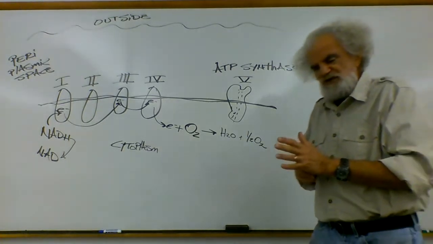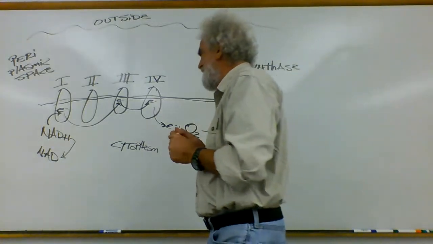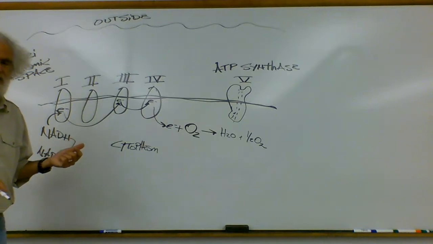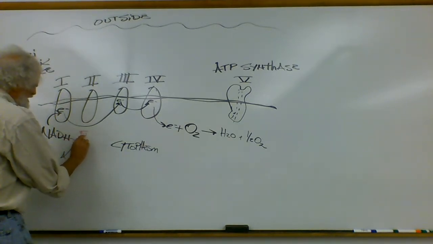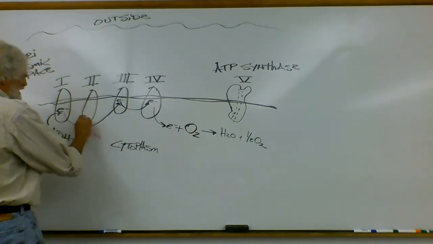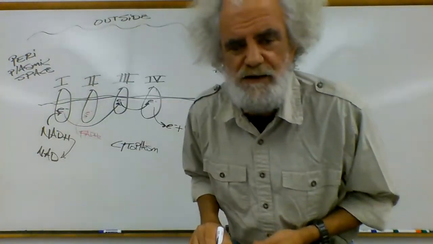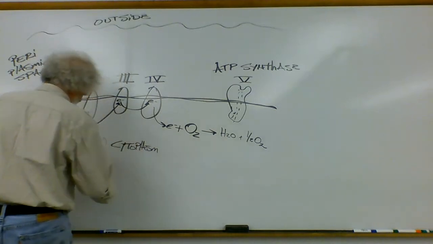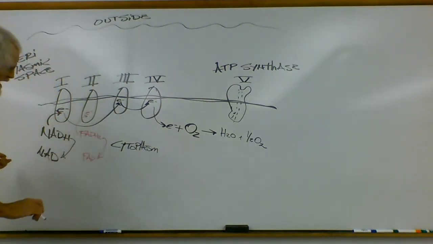Now, the next little bits, we have a few details we have to pick up. One is, let's think about FADH2. FADH2 doesn't have quite the level of reducing power that NADH does. FADH2 fits in here. FADH2 is going to dump its electron right there. And, yeah, you can see that. It's recycled back to FAD. And it goes back out.